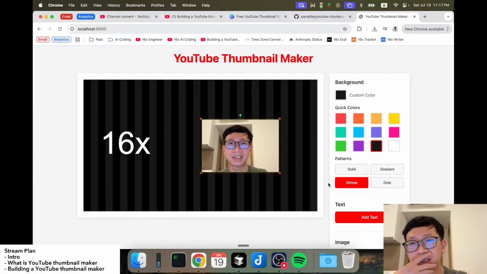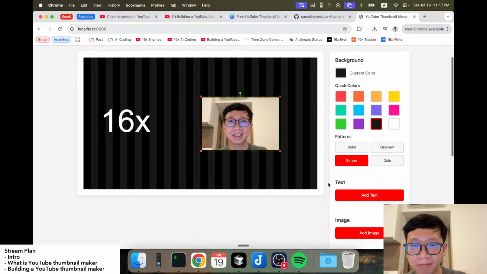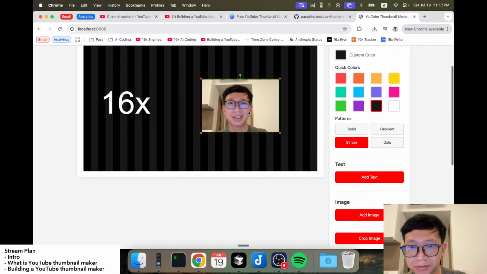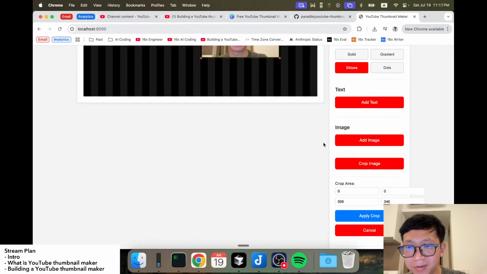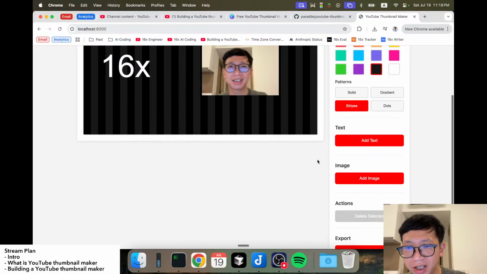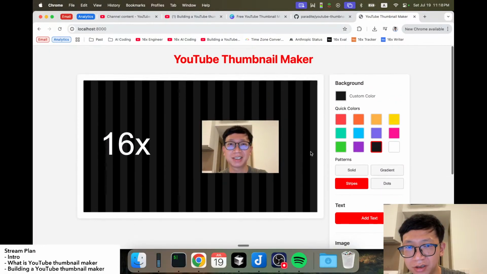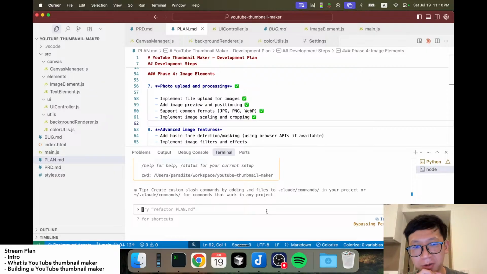So what I'm gonna do here is, okay, I think I can move the actions. Okay, I think I know what to do. Move the action buttons to below the canvas instead of on the right side.